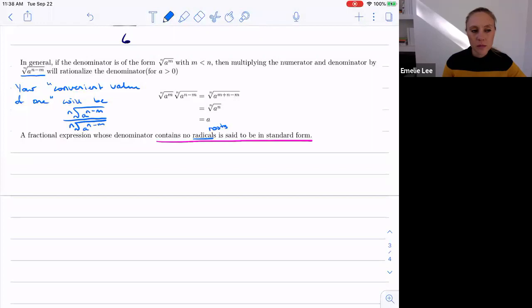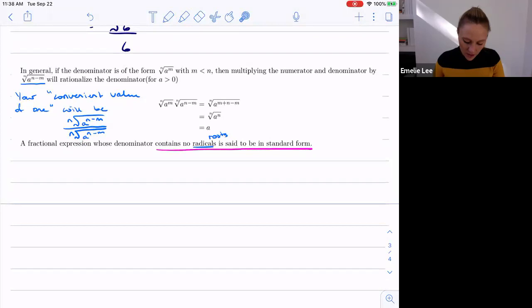So we can look at how it looks in general. If I want to get rid of this root and I have the nth root of a to the power of m, and just to illustrate that this will be the one that undoes it, we've got the nth root of a to the n minus m. That's what we should be using. It's not obvious, so that's something to remember or have on your formula sheet. Because I've got the nth root and the nth root, I'm able to combine them.